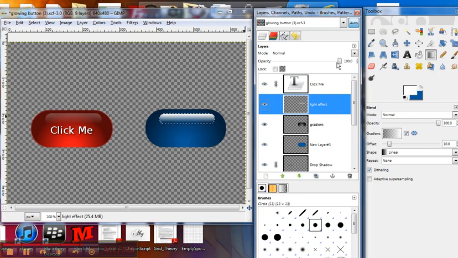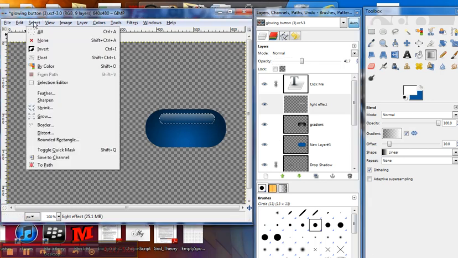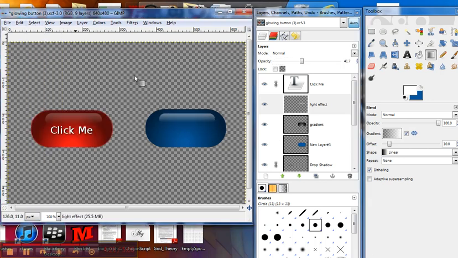I'm again going to drop my opacity, and this is just a feel thing. That looks good to me, around 40% opaque. And I'm going to turn my selection off. I'm going to run out of time here.